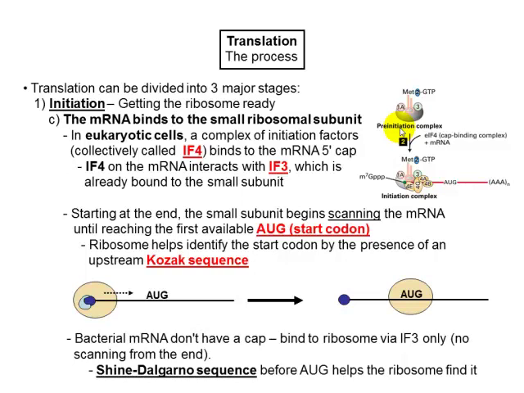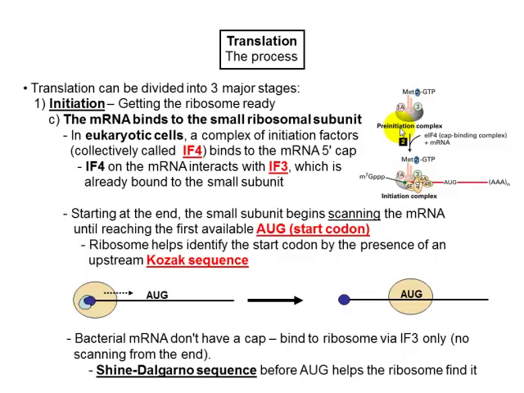So once you have here the assembly of the small and the large subunit at the 5' cap, what happens here is that these ribosomal subunits are going to start scanning the messenger RNA to see where it's going to start the translation into protein. So once it scans, it goes through the RNA here, it finds the AUG. So at that time, it's going to start the translation. So here you have some scanning process.